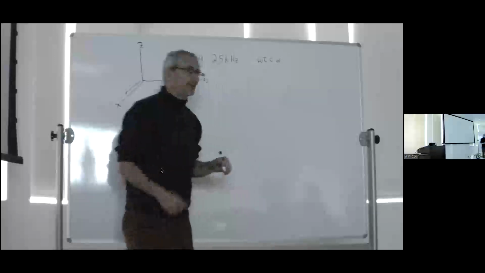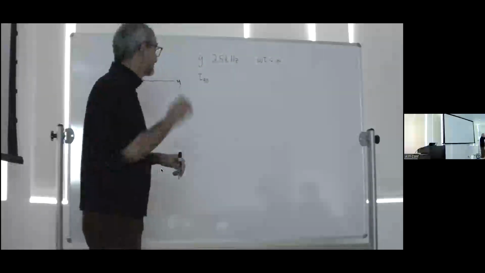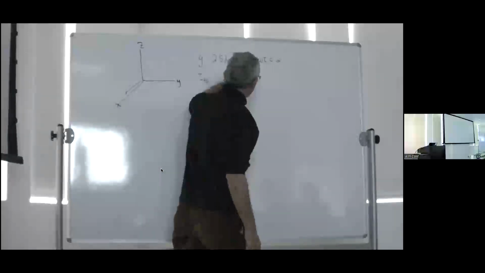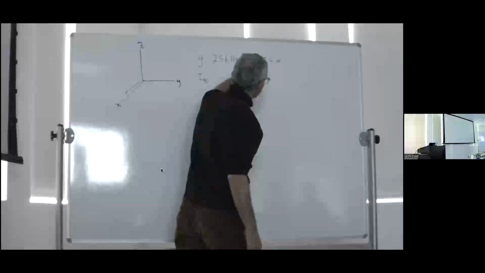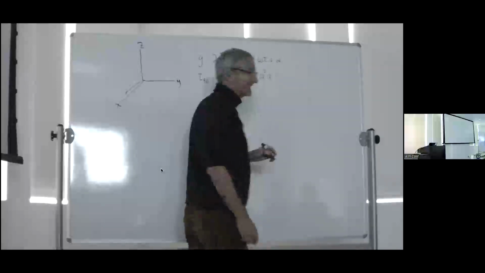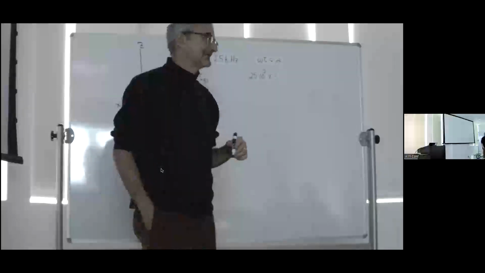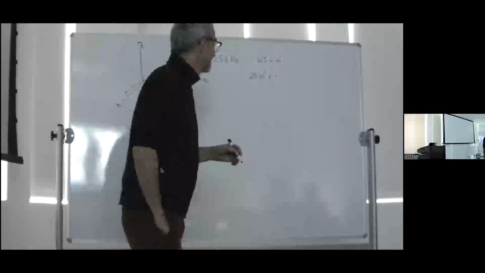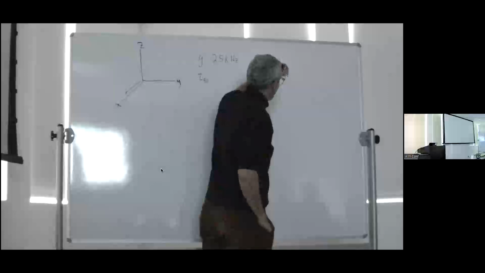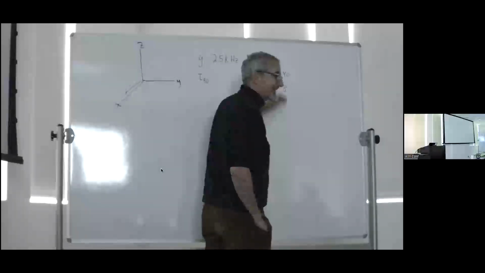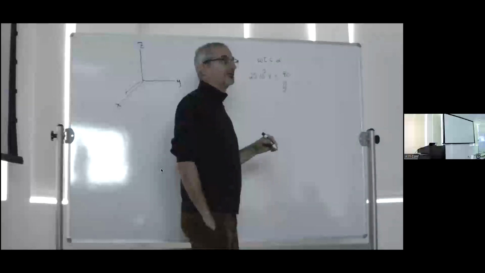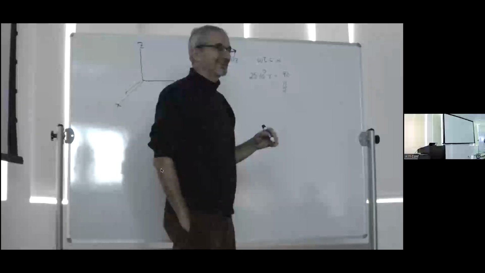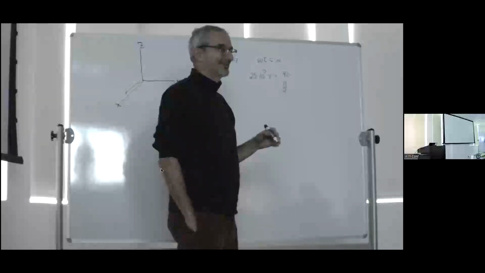In this particular case, alpha is 90 degrees. The frequency is 25 kilohertz. What is alpha? Do I put 90 here? Do I do pi over 2? I put 1/4. And why 1/4? Because it's 1/4 of a full cycle. I can't use angles here because I'm not using angular units.